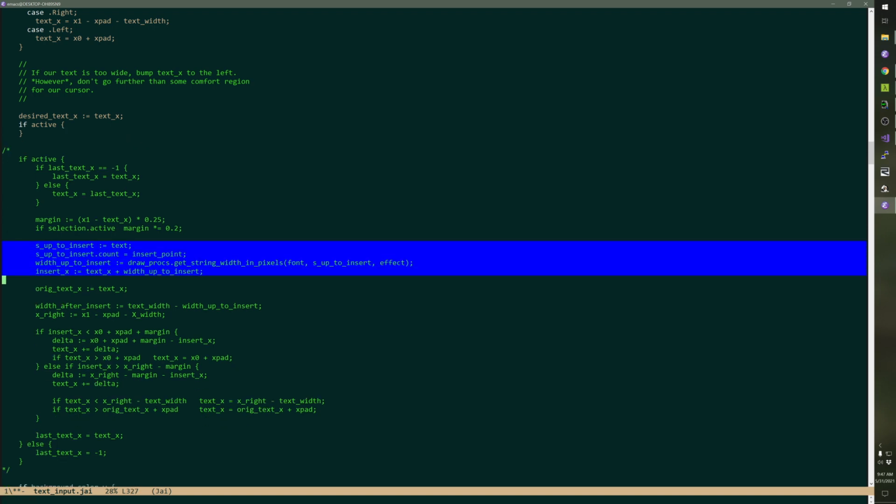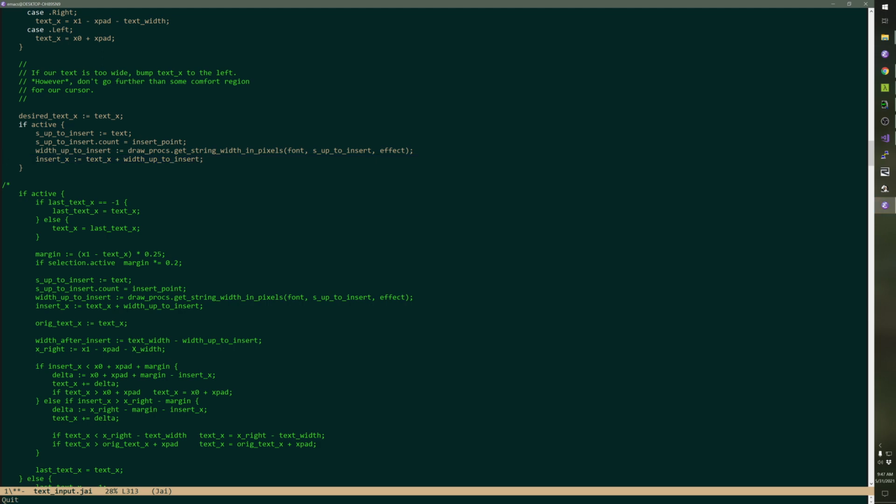We want this insert X. So insert X here is what is the X coordinate of the insert point where the cursor is? All right. Now, it occurs to me that we actually want a different margin if we're at the end, because if we're at the end of the string, we don't need to see anything to the right.